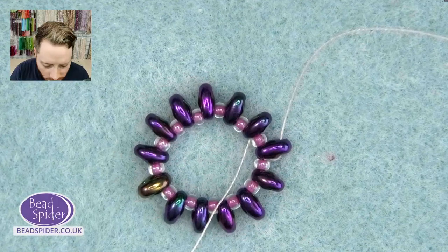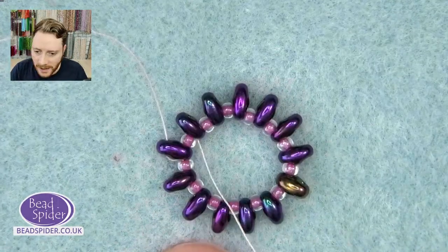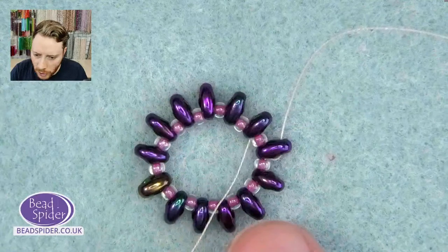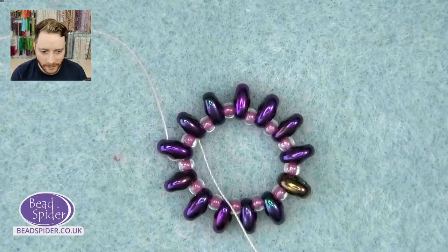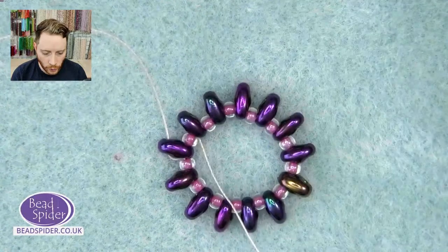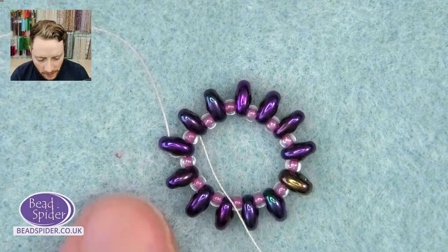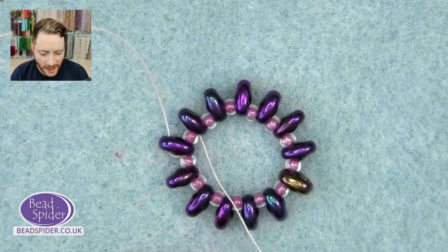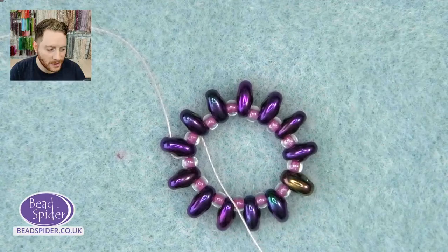Hopefully I can put them on a ticker at the bottom for materials. Anyway, I've got twin beads, I've got size 10 seed beads here, and I'm going to be using a Rivoli as well. So size 10 Preciosa, you can use 11s, I guess, if you want to. Hopefully it will fit, and Super Duo is the same. And then I've got a 14 mil Rivoli.